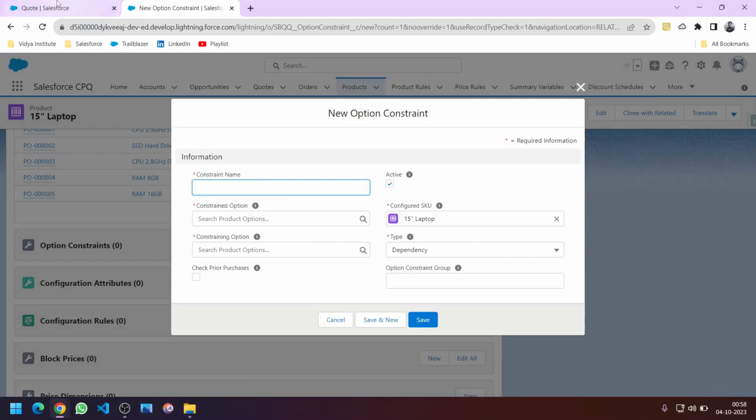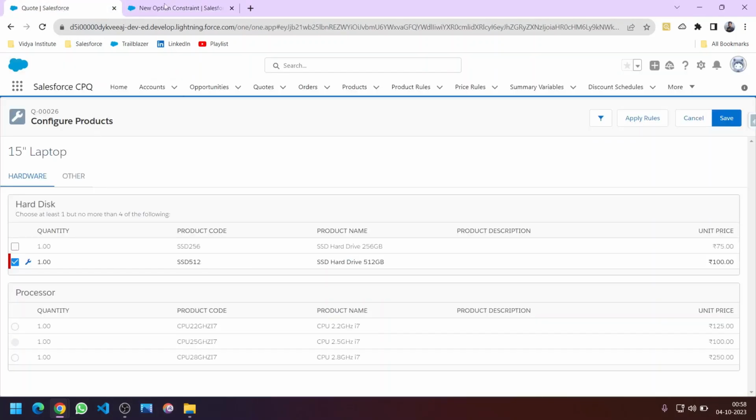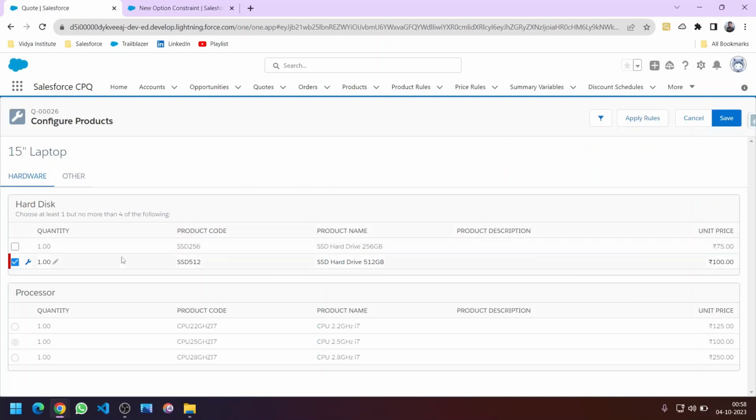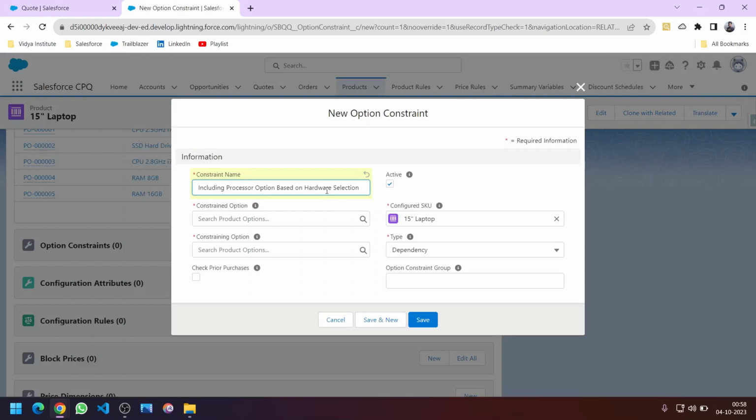Okay, so let's name our optional constraint as including processor option based on hardware selection. As we want, suppose a particular hardware is selected, then only a particular processor should be available. We can replace it with hard disk.